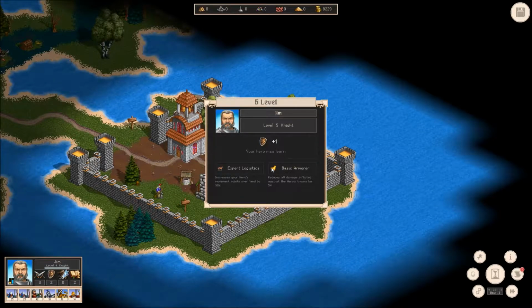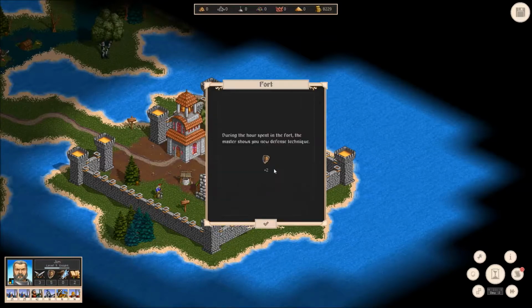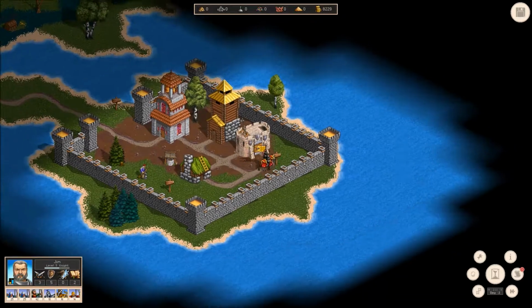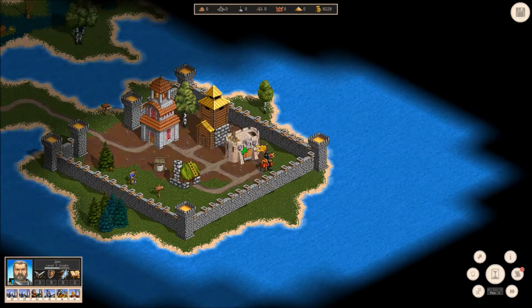That's useful. Taking hits reduces the damage done against us. And then it's done its regular boost of 2 defense. That's excellent. We're getting nice and strong in our defense now. The armory. Yeah, fort visited.